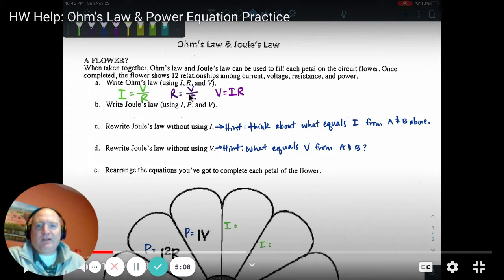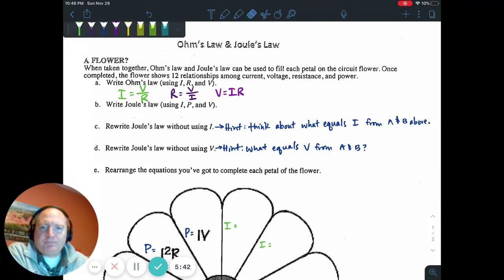Grab any one. So if you grab this one, it's basically saying, if you have access to how much voltage is across a thing and how much current is flowing through it, you can have a real good sense of what the resistance is. Because if you increase the voltage, the resistance will go up, and if you increase the current, the resistance will go down. Why is that? Well, let's take the current. If the current can go up for the same voltage, it means it's easier to squeeze electrons through that sucker, so the resistance goes down. Algebra rules to rearrange and manipulate the equation.